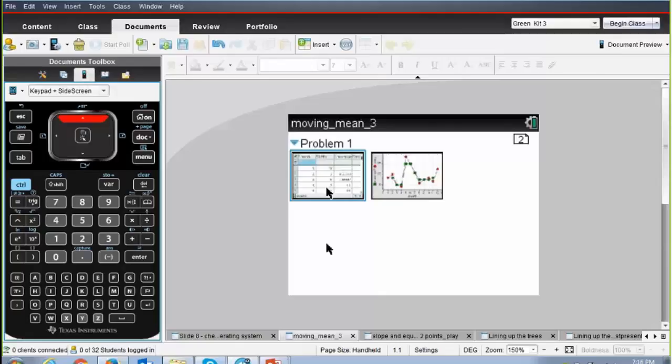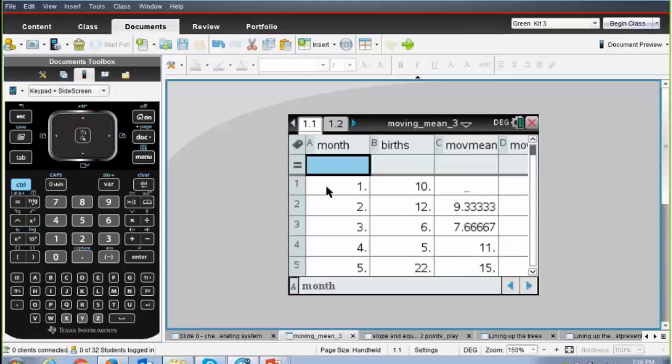Currently, the file shows data from a problem about the months being labeled from 1 to 12, and the data for births in a particular town or suburb are listed there. Then columns C and D are loaded with the moving mean and the moving median.